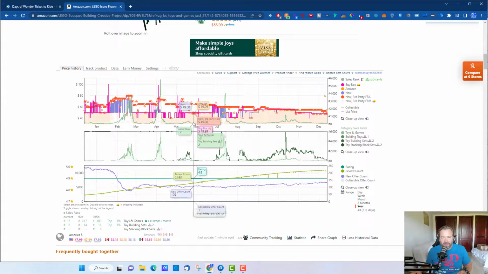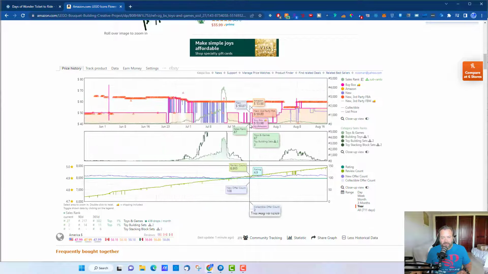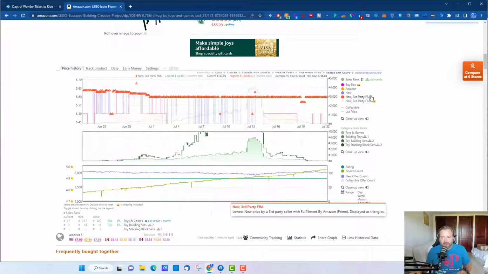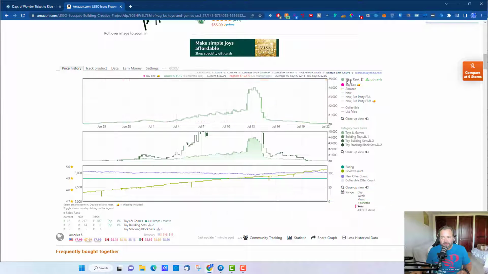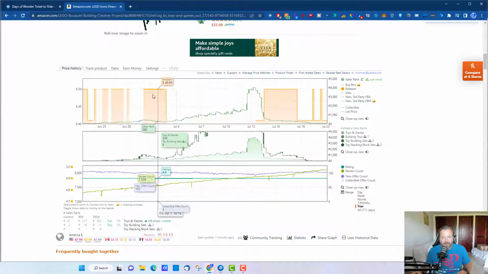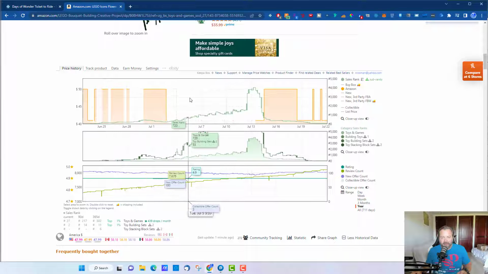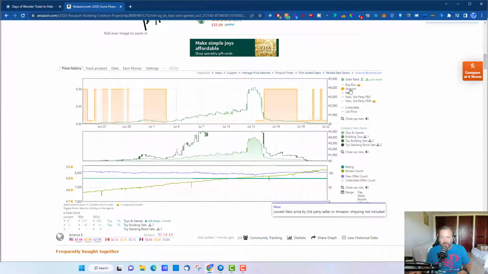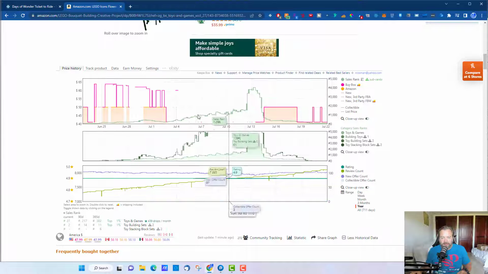Here's an example. So let's go in, and I can zoom in here because we can see that Amazon was out of stock. So now I can start to see. Remember, let's turn everything off because it's all crowded. So we get our sales rank. Then we can see, okay, here's Amazon. Amazon comes in, they drop the price from 49 to 40, and then they keep going out of stock. Oh, okay, that looks like an opportunity for most of the first half of July, that was looking good. So what was the buy box doing?